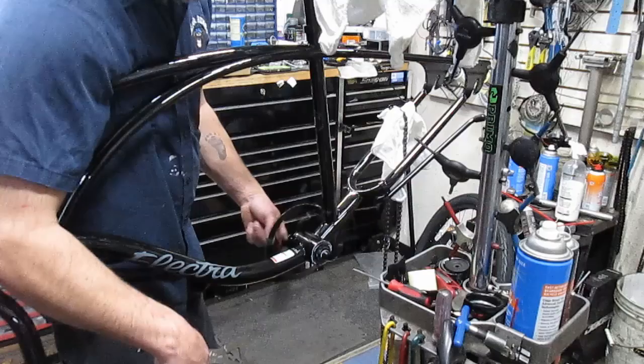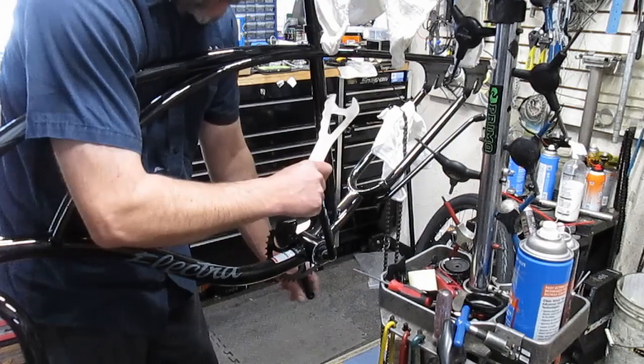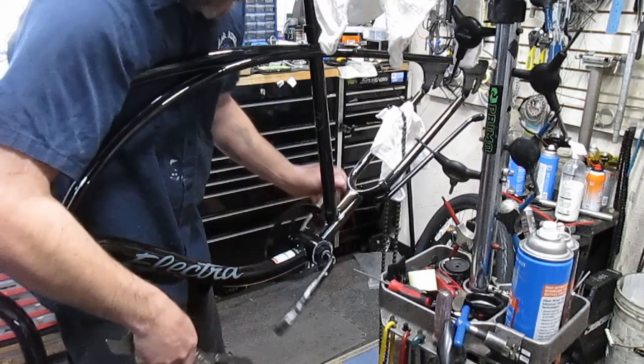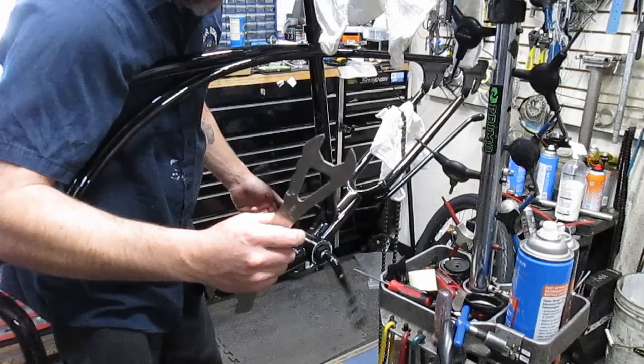Still a little crackly. Must be wearing some of the paint off of the races. But I'm shaking it from side to side this way and I feel no play. So I'm going to take the back one again and back it up to that really, really good. That'll lock that in place really well. Now that one gave me a little bit of play, so I'm going to reverse that just a tiny bit, and do this one like that to that. Boom. No play. Double check it again.